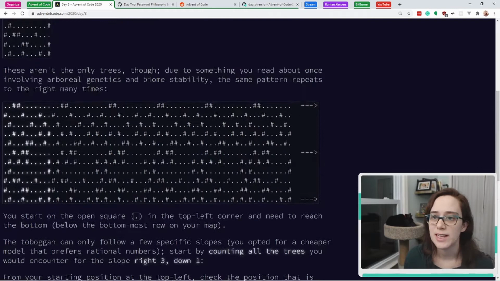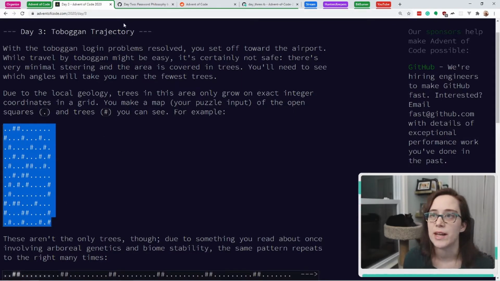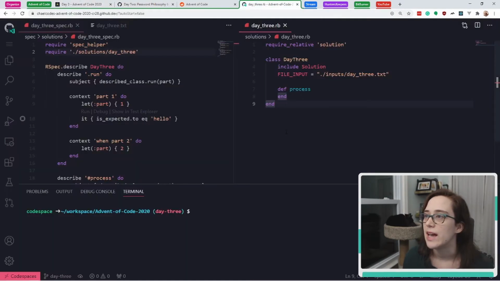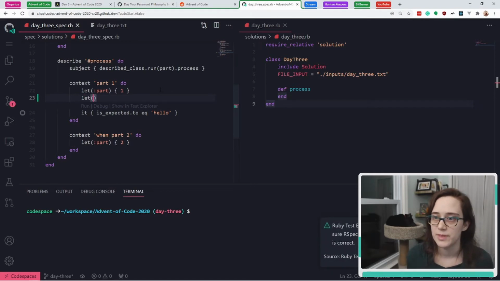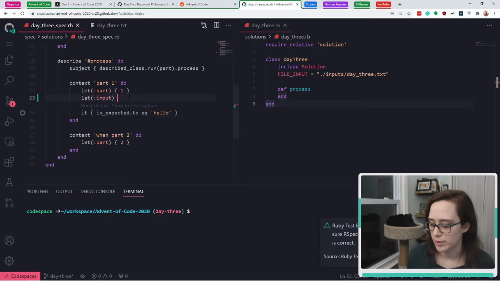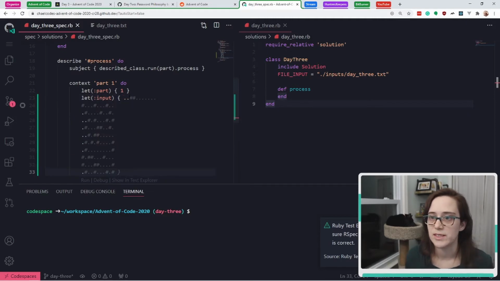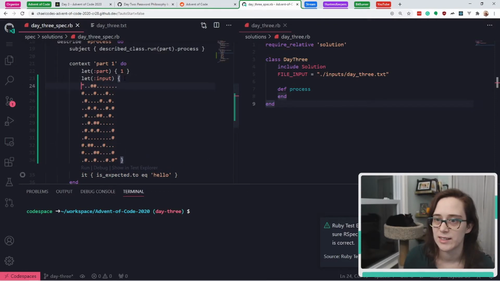This is kind of an interesting one because the first thing I need to think about is how I want to store my map. I think that's going to be a big one, but also I need to go ahead and grab this. Oops, here we go. And I need to create my spec for part 1. So right here I have my process for part 1, and what I would do is I would say let input, and then I would add my curly braces here and pass this in as one big text blob. I think for these we're probably going to want something shaped a little bit more like that. That feels good.